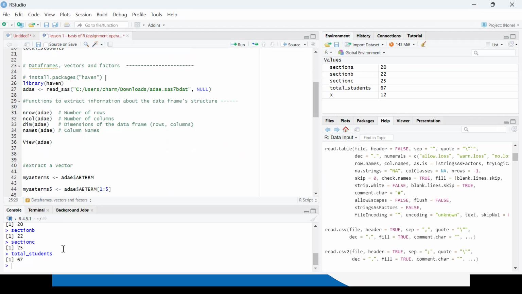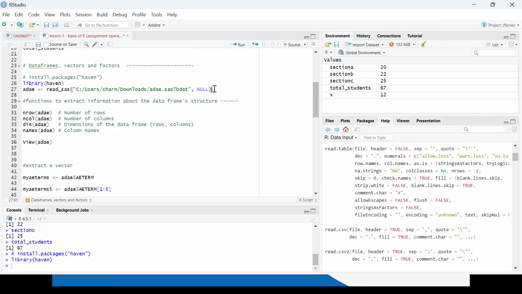Once it is done, you can write the library statement, library in brackets, Haven, which I have installed. I am calling that package and loading it in my current R session. So right now I will load this, and you can see that I have loaded my Haven package in my current R session, and now I will be reading my SAS dataset.